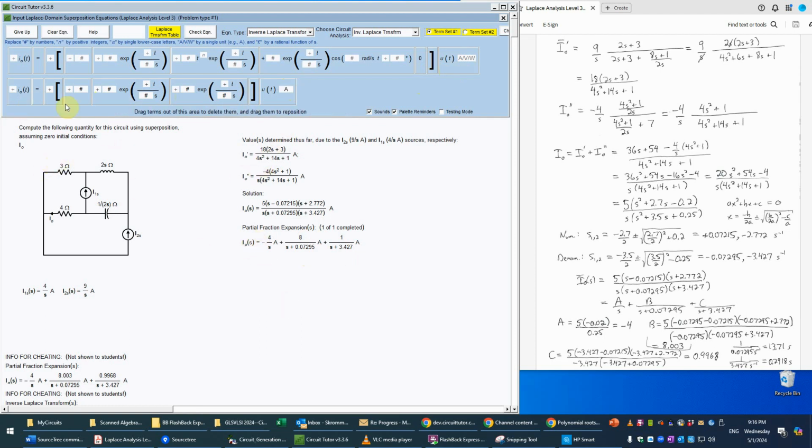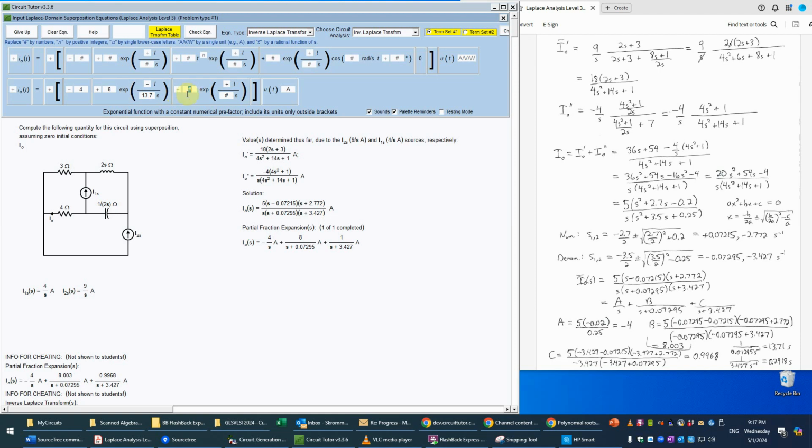And now our constant value would be negative 4, because it's 4 times u of t in the time domain. And then here we'd have the 8. And remember, it has to always be a decaying exponential, so that's going to be negative. And now we need the time constant, which is the reciprocal of this rate constant. So I computed that over here. And on the calculator, that's 13.71, or I'll just call it 13.7. 3 digits should be enough there.